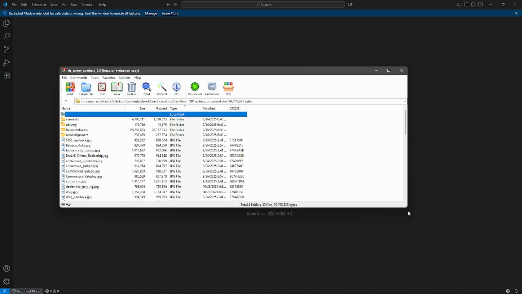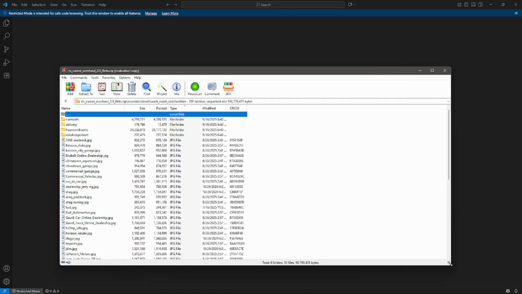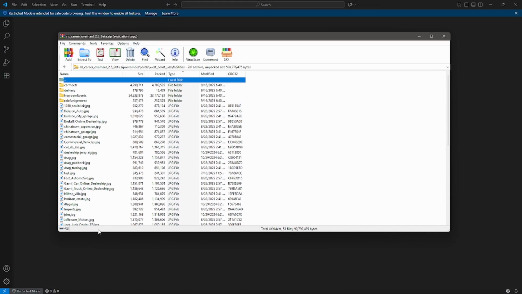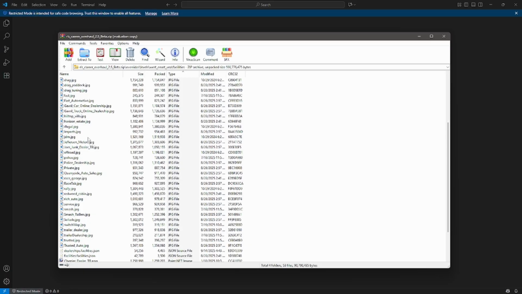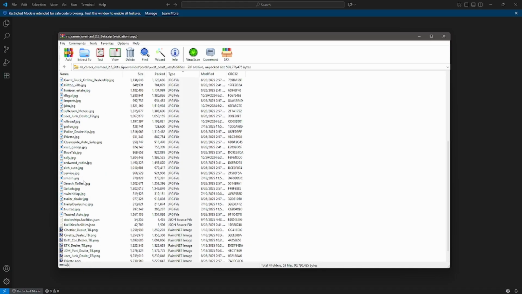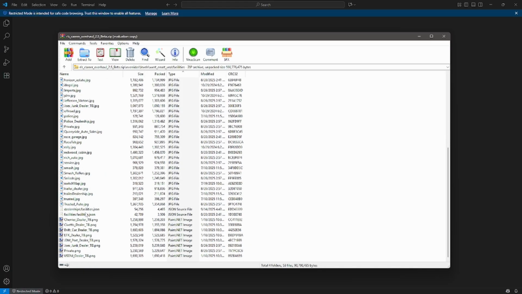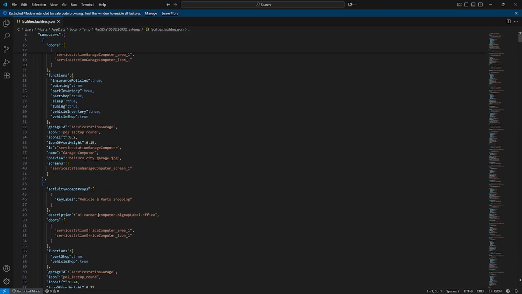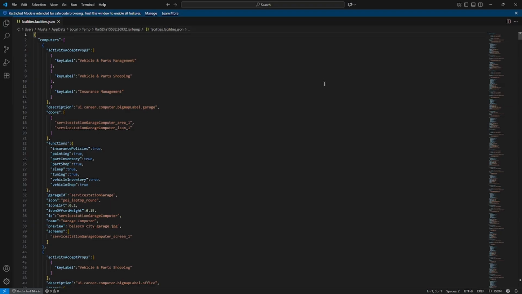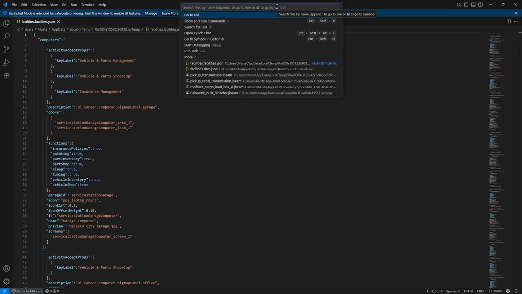Pull open facilities. These are all of the dealerships, I believe, all of your houses. These are all going to be the photos and everything associated with those. In this case, let's say we want to make Seal Brick have more garage slots. We're going to open up this facilities JSON. This is going to pull open all of those houses. I would then go over here to search.